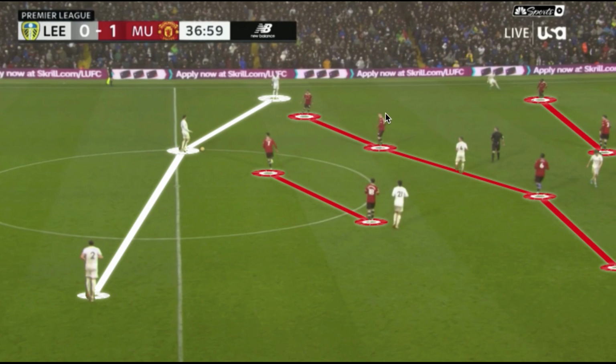But we can look at a player like Scott McTominay on the ball side, central midfielder. He positions himself higher than Paul Pogba, allowing him to then use his cover shadow to access space just behind the advanced wide midfielder, Jesse Lingard. Then Paul Pogba becomes the holding midfielder and is able to have better access between the lines, with the central defenders being a little bit more man-oriented with the single forward of Leeds United and their attacking midfielder, with the fullback also controlling the wide winger. So this gives them a high level of spatial control in the center of the field, and especially with Bruno Fernandes dropping deeper onto the holding midfielder.